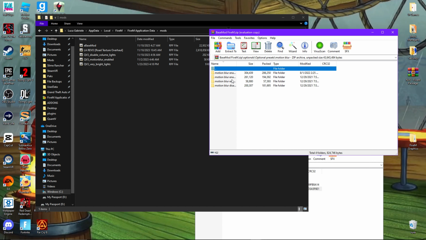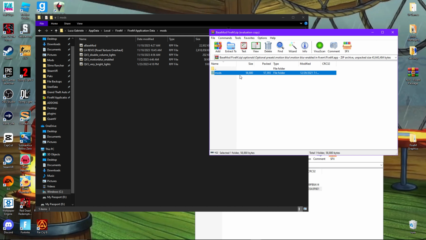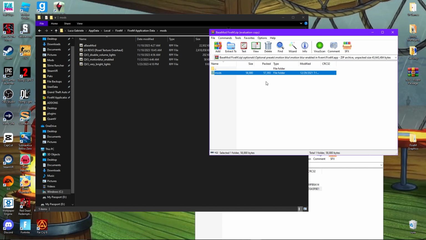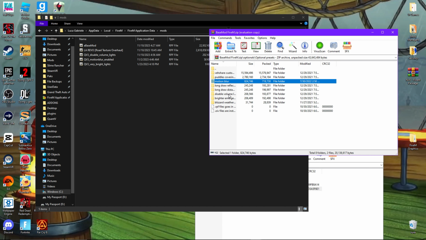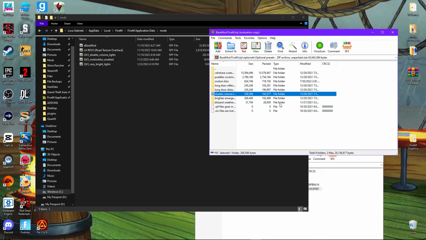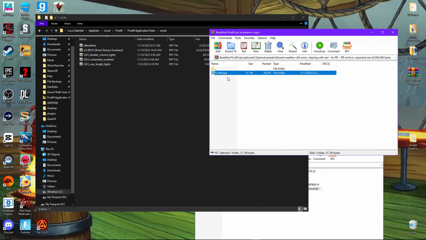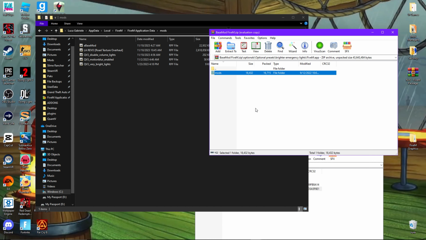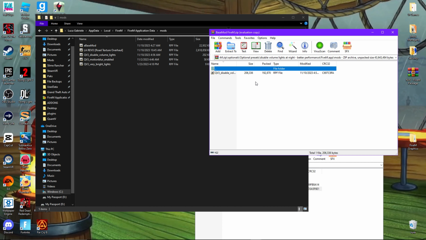Alright, motion blur. Enabled in FiveM. I already have it, of course. So I'm just going to drag and drop this in here. Let's say you want disable volumetric lights, which I also have. Screenshot comparison if you want to see as well. Mods, disable volumetric lights, drag and drop. Blizzard weather, brighter emergency lights, very bright and then bright. Of course I have that as well. So there you go. That's literally QuantV.